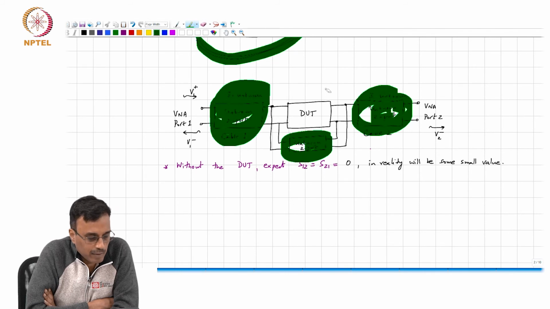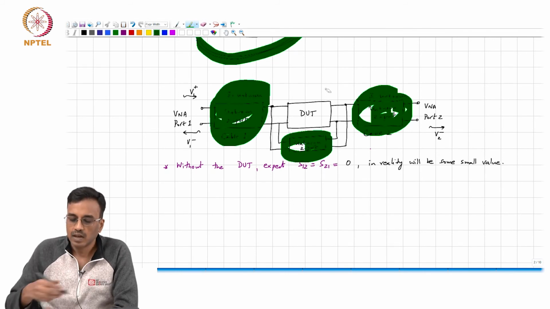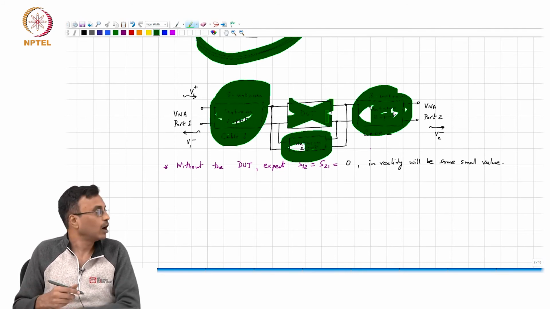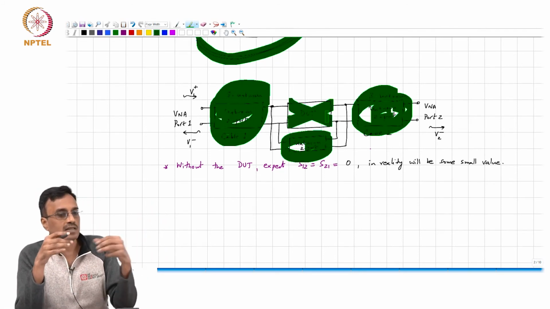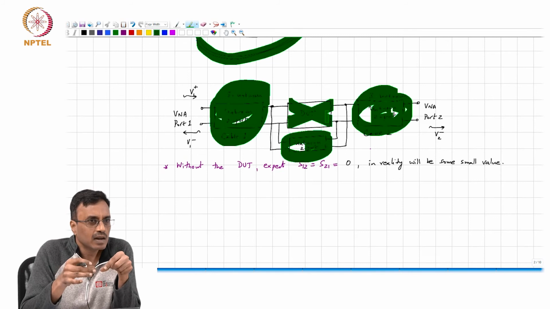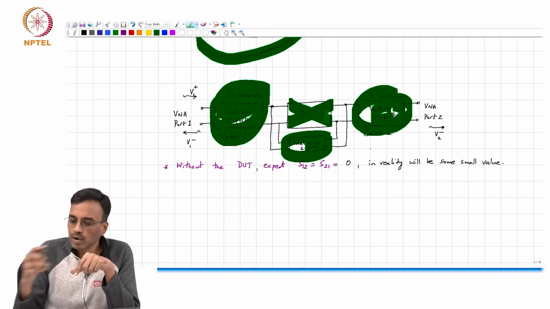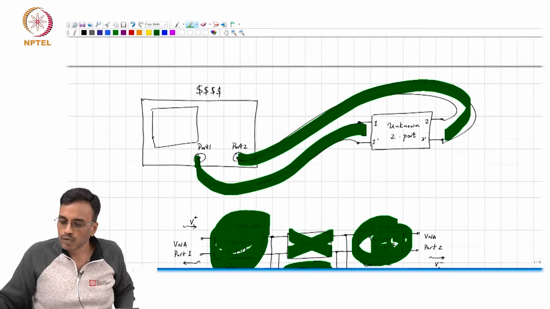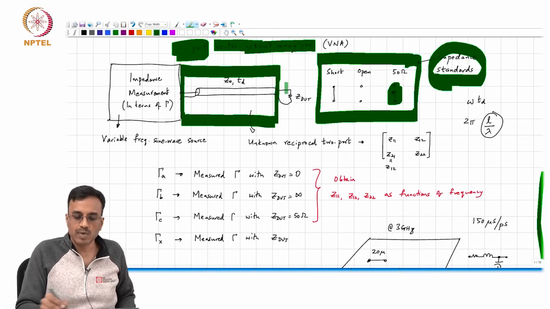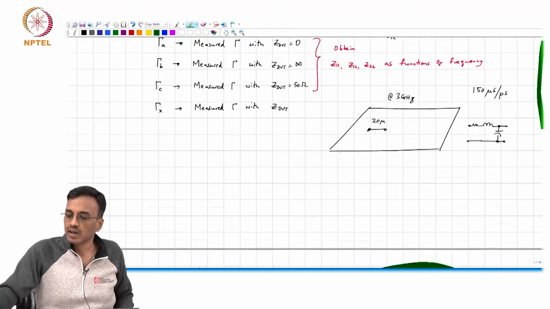If you want to do a more thorough job, basically what you do is remove the DUT, and just like how we placed impedance standards to calibrate a one port, you now have to have a two port standard. Remember when we were calibrating a one port, we said we needed these impedance standards to be able to estimate what that unknown two port is.